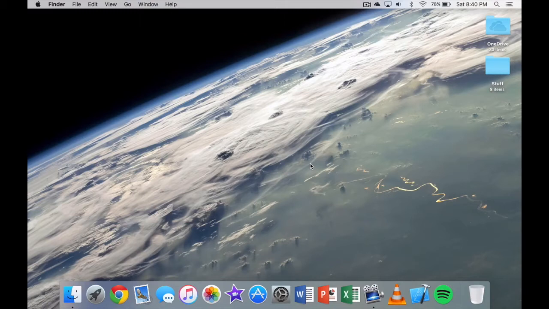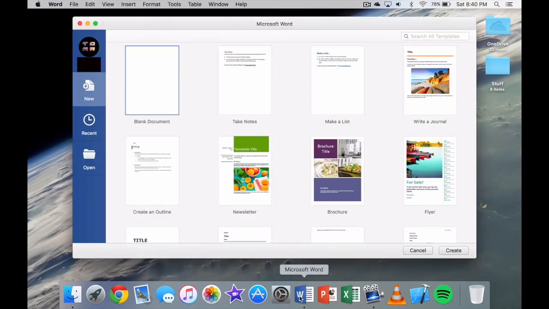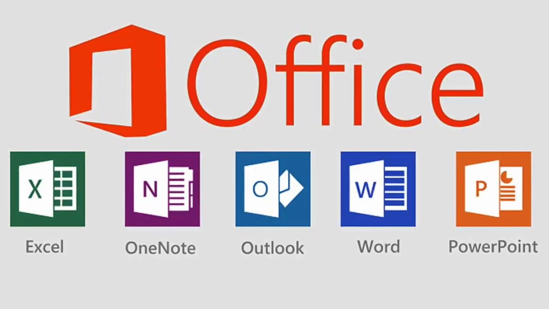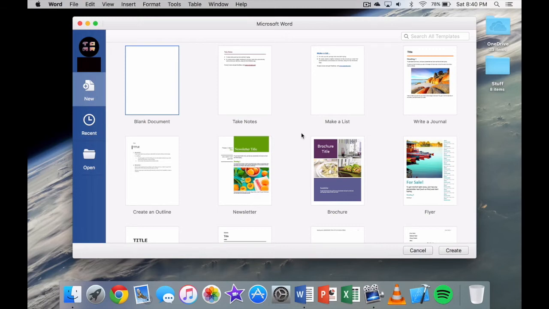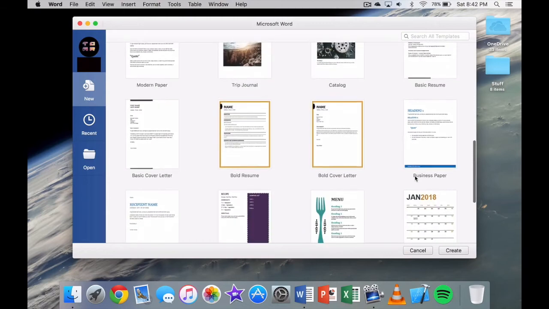I find through my use of Docs that it doesn't pick up as many spelling errors as Word does. For example, if you type in I in Docs, it won't capitalize it automatically. The script for my video actually was typed up on 2016 Word, which I have here. I find that the 2016 Word update, which I have open right now, is very clean and modern, and I have no issues with it running at all. Another great thing that I like better about Word is that your files are local, so you can save them right to your computer. With Google, you actually have to remember to save your local files to a certain place. As you can see, there are many templates here too, which makes it very versatile.